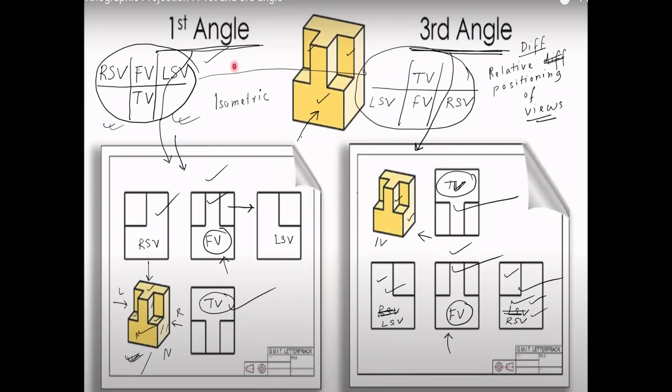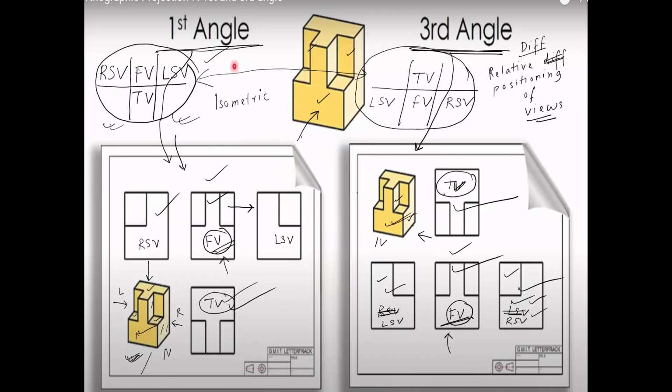You study these two charts, you will realize. But the nature of the views are exactly identical. You compare the front view of the first angle system with the front view of the third angle system, you will find there is no difference in the nature of the view. You compare this front view with this front view, you will find absolutely no difference as long as the object remains the same. So the object has indeed remained the same here.